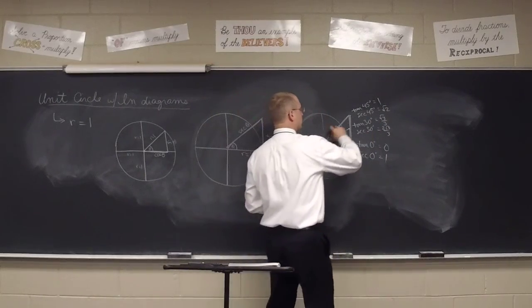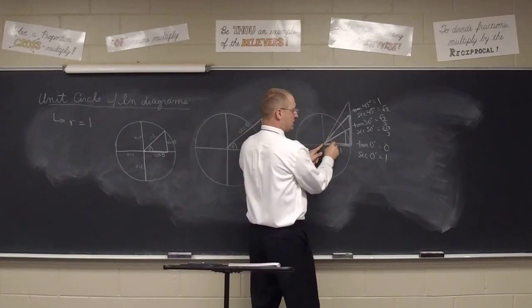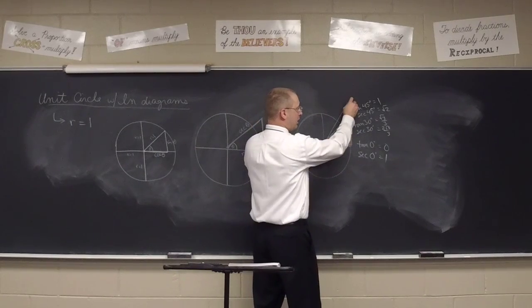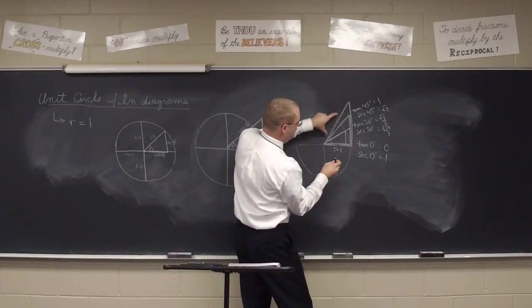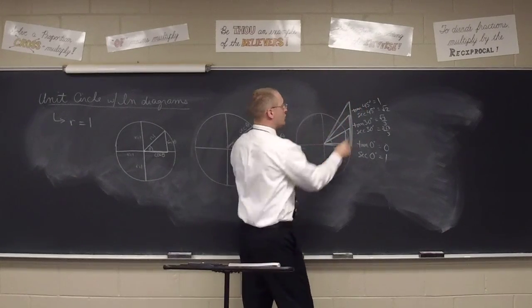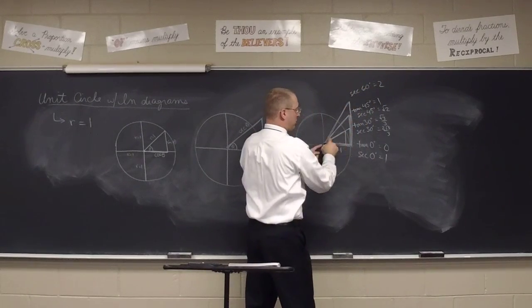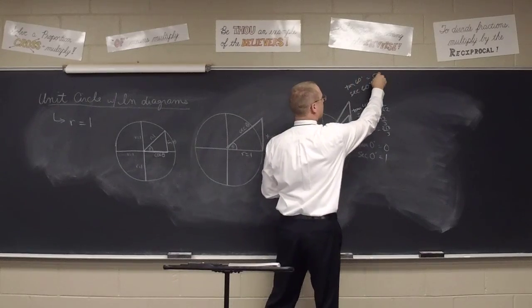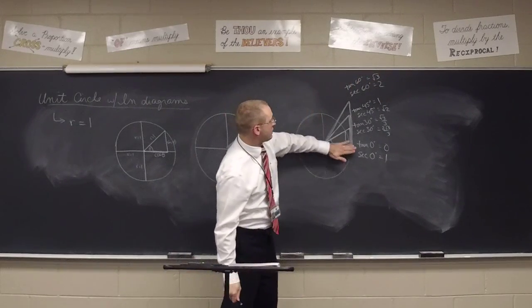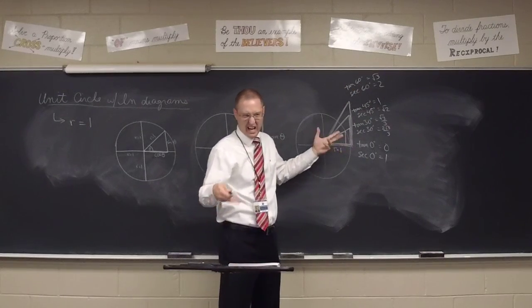What if we had a 60-degree angle? Well, now we're clearly bigger than 1. In fact, if it's a 60, we've got 1, square root of 3, 2. And in fact, you can see the 2. So we know that the secant of 60 is 2. And here's our square root of 3. 1, square root of 3, 2. The tangent of 60 is square root of 3. Here it's big, square root of 3. Here it's really little, square root of 3 over 3. That's kind of how I remember them together.